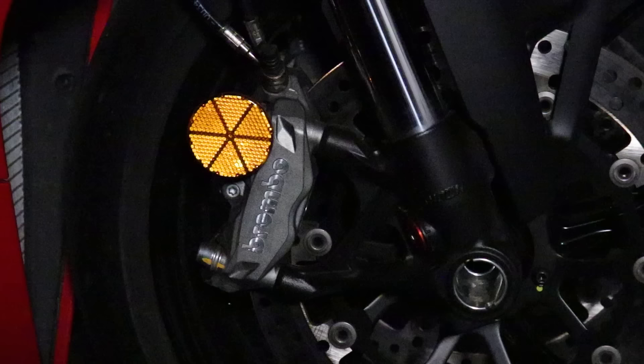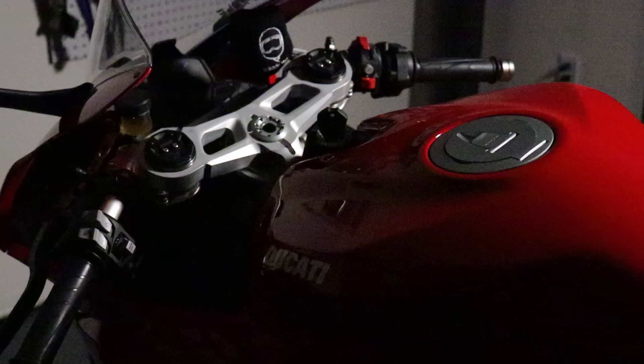A lot of people think of Ducati ownership as this rich-guy club, but really, if you love the brand and you love the emocione about it, get the Ducati. It's a sweet, sweet bike. The thing that surprised me most about the V2 is just how velvety smooth it is to ride. It's every bit a $16,500 bike — no more than you need and everything that you want. For me, the Ducati is a 9 out of 10 bike. It's a sweet, stellar ride.